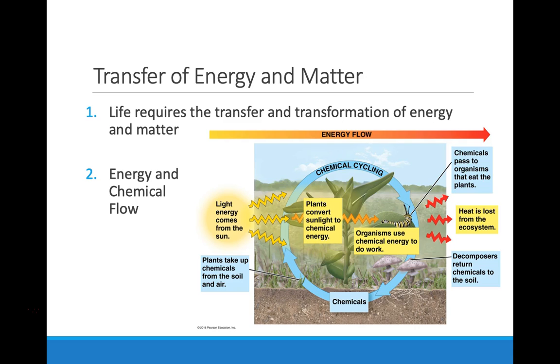If we look at this energy diagram here, this is showing the energy flow starting as light energy. So all of the energy on Earth ultimately comes from the sun, but that sun energy is not usable for chemical reactions. It's fine for warming things up and getting a suntan, but it's not good for running chemical reactions. And so that energy has to be converted into chemical energy.